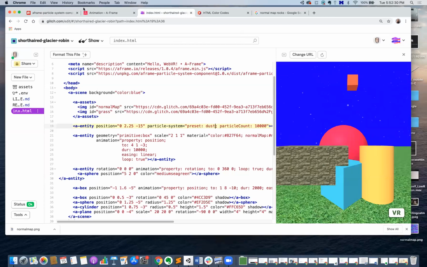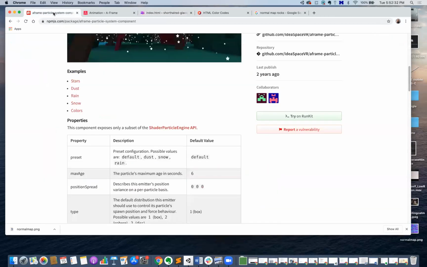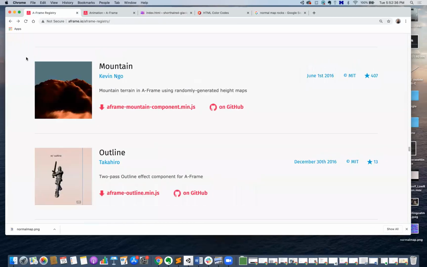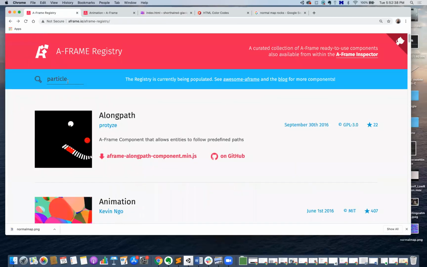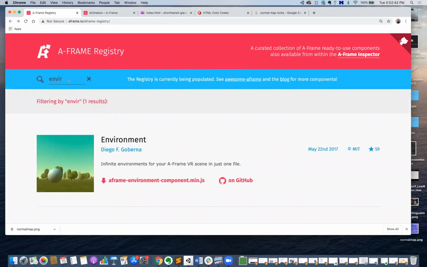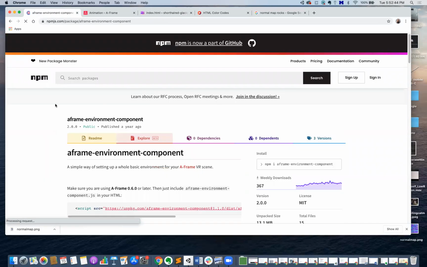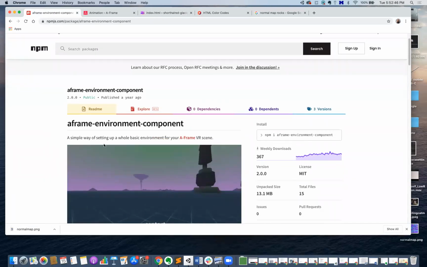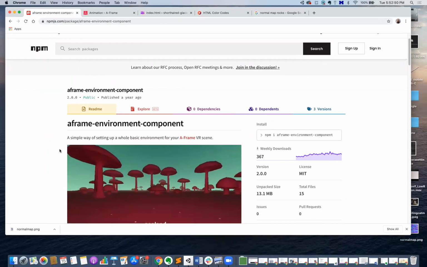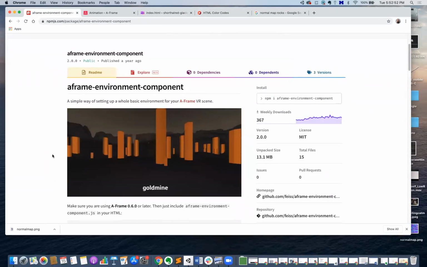So let's look at another component in the registry. Let's go to environment. Here it is, the environment component. This gives us a simple way of setting up a whole basic environment for your A-frame VR scene.